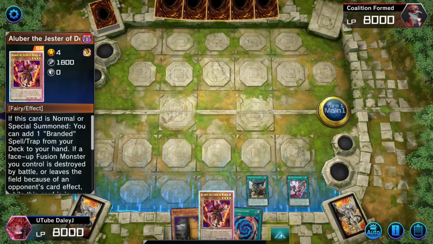Aluber's effect adds a branded card, spell trap, so you would add Branded Fusion. If you already had this card, you would add Branded Lost to protect Branded Fusion, but I don't have Branded Lost already, so I would grab Branded Fusion.